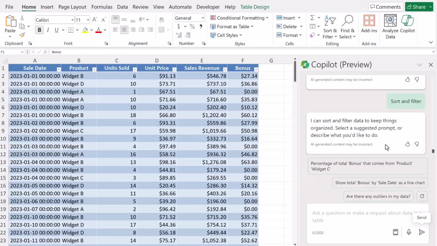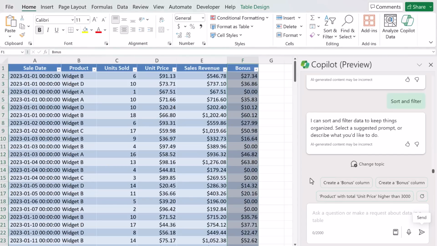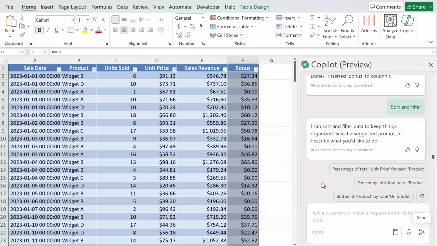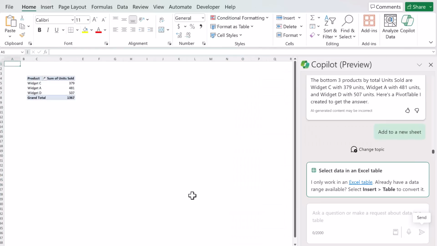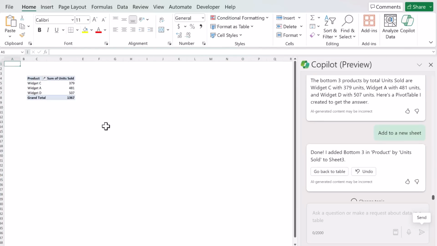And one last thing I just want to point out is you can use this to sort and filter your data. So if you go ahead and use this, it's going to suggest what you might want. Go through, refresh, and find out. Unless you know exactly what you want, you can go ahead and type that. But let's go find the bottom 3 products by total sales units sold. Here we go. It went through and filtered and sorted this out, where I can now just click it, add it to a new sheet, and I have that data separated. So definitely take advantage of Copilot in Microsoft Excel to analyze and get the information you want and to visualize your data.